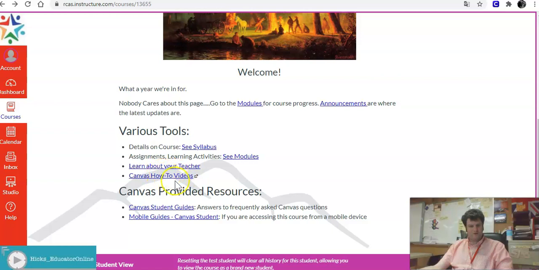There's the how-to playlist, so all the Canvas tutorials I've made and will make will be posted, and you can use this link to get to them quickly. Also, Canvas has some resources if you're trying to do stuff on the go with mobile devices, and there are the student guides as well. Just a little hint on the mobile devices: since you're being issued computers, the assignments I design assume you are using your school-issued computer.